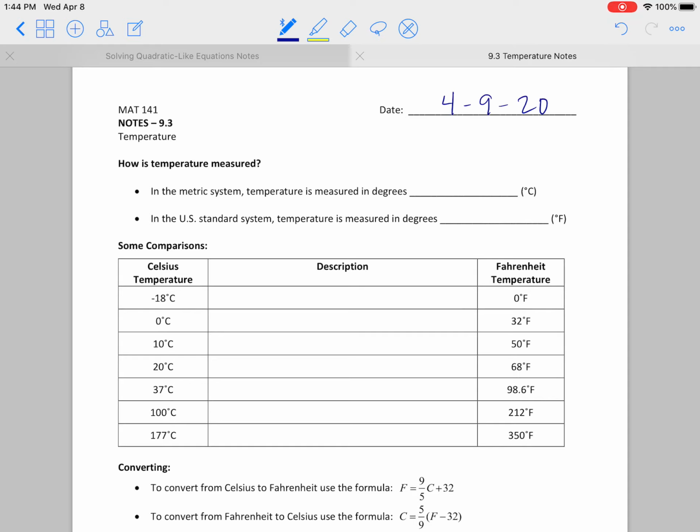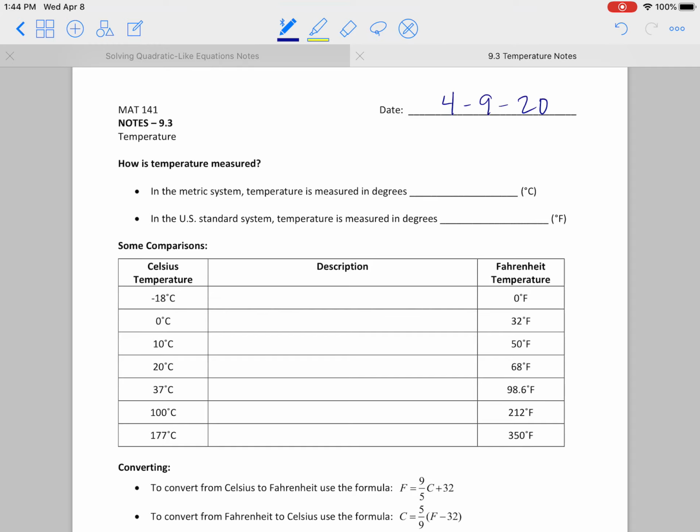Welcome back, everybody. Hopefully you'll find today's lesson is a little simpler than the one we looked at yesterday. I know it can be challenging to make those conversions, especially if the unit fractions aren't something that you're used to dealing with or if you're just not comfortable with them.